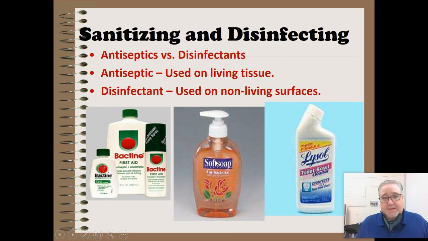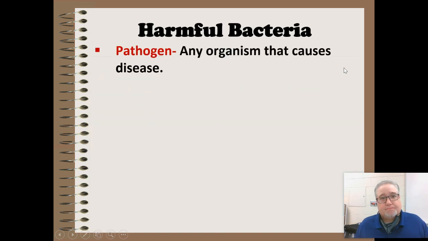That as well. Disinfectants are used on non-living surfaces. So like toilet bowl cleaner, that would be a disinfectant. You wouldn't use that as mouthwash, right? You wouldn't want to rub that on your hands. The wipes that you wipe your desks down with every time you walk in the classroom, those are disinfectants. Or at least that chemical is a disinfectant. So that's used to control the growth of pathogens on non-living surfaces.